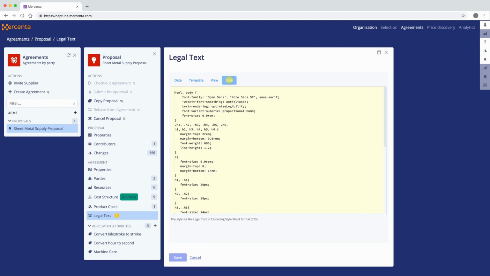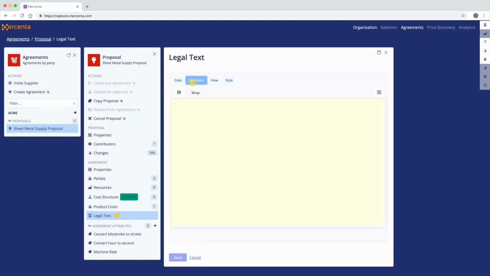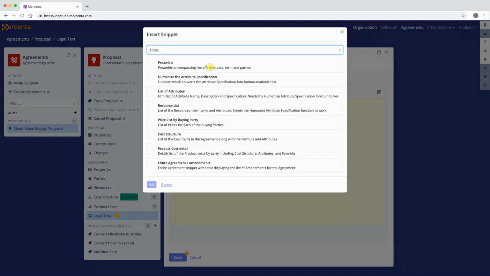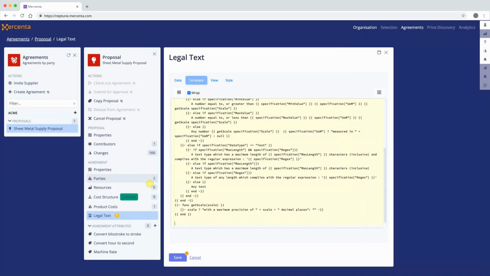Before we get started, I'll set the document to auto-wrap so that I won't need to hit return at the end of each line. Also, I'll quickly add a predefined function which converts an attribute specification into human-readable text. You'll see it in action later. You won't have to worry about this for much longer, because in future, we will introduce global functions and styles, which you can use without adding them explicitly.